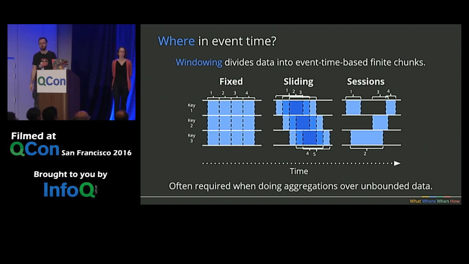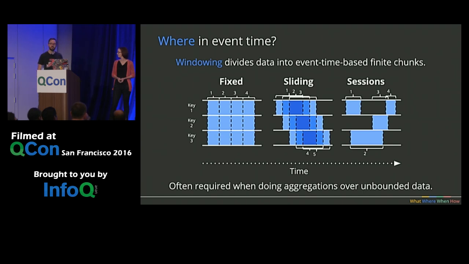So the first thing we're going to look at is windowing. And this is the question that talks about event time. So windowing is going to let us create independent results for finite slices of event time. And on this slide, we have 3 examples of relatively common patterns of windowing. So the first one is fixed windows. This is essentially saying we're going to take time and slice it up into these fixed divisions that you know ahead of time. They apply across all the keys: hourly windows, daily windows, those kinds of things. The sliding window says something like, every hour, give me the last 24 hours worth of data. So the cool thing about sliding windows is they actually overlap. So a single element can conceptually be in multiple overlapping windows and contribute to multiple results.